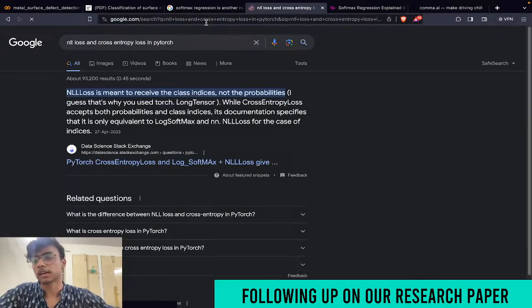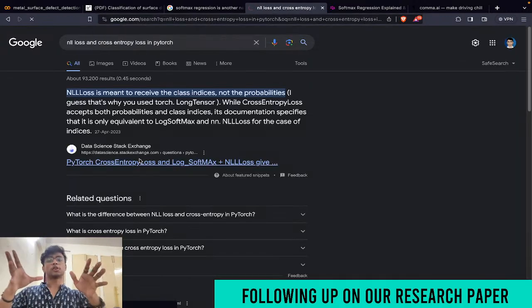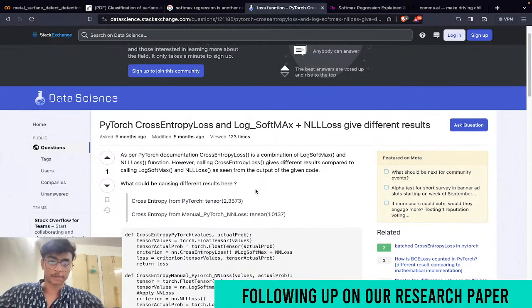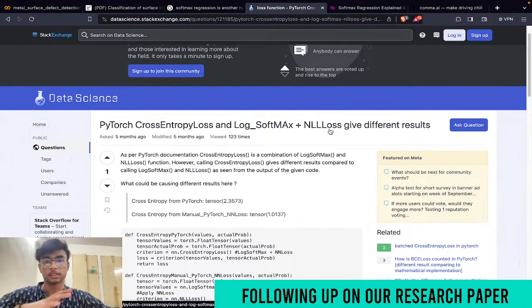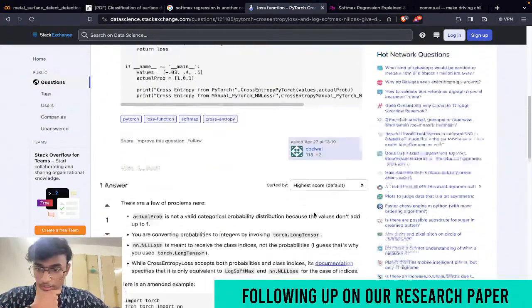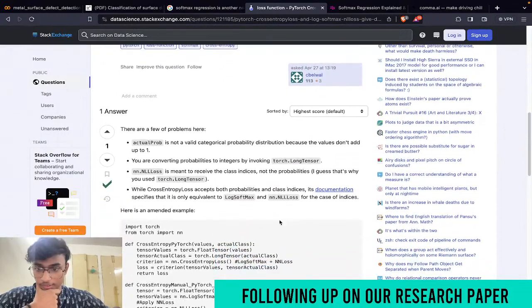Cross entropy loss is a function that combines two different steps in one. It takes the input, applies softmax to it, and then uses the negative log loss to evaluate our loss. And NLL loss does nothing else. It just uses the softmax we have provided. Yeah, there must be a good answer on this.